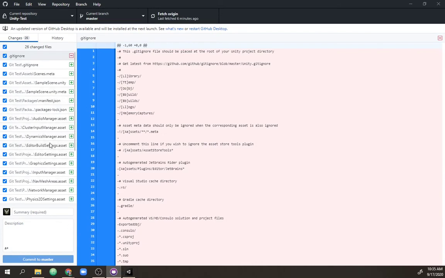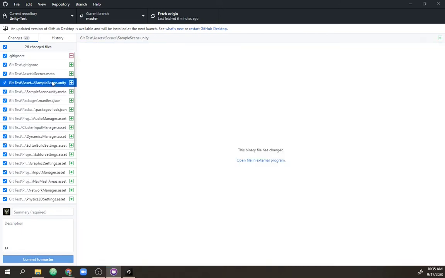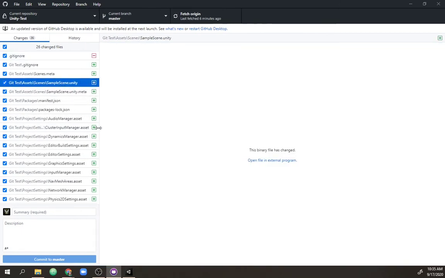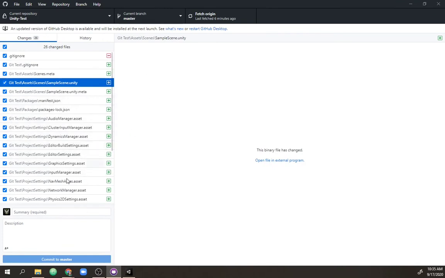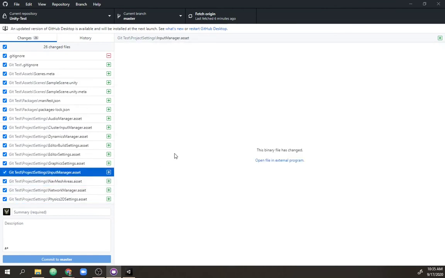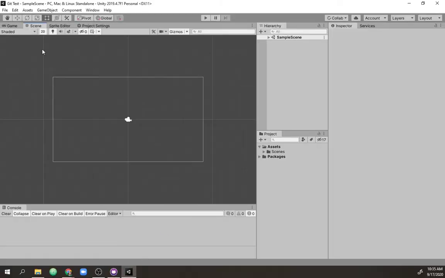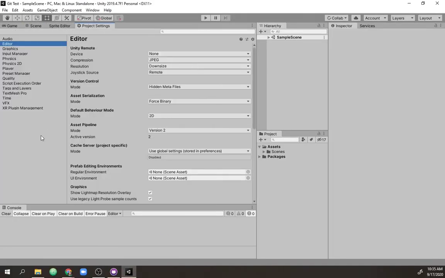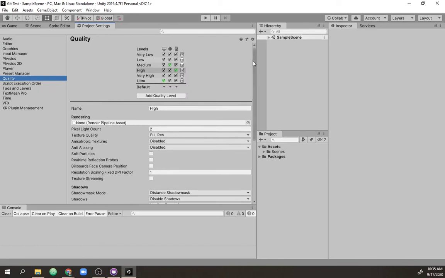Okay, so next thing is we need to change how Unity saves stuff to properly work with Git. Git is text-based, so it tracks changes in text. And sometimes by default, Unity builds all of its stuff using binary files. So this .asset file, I can't view it because it's a binary file. And so every time I make a little change and we switch back to Unity, anytime we make a change to any of these things, even our scene, Git will see it as an entirely new file and not a small individual change.